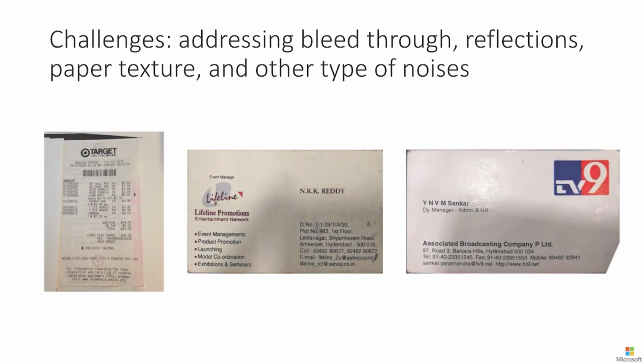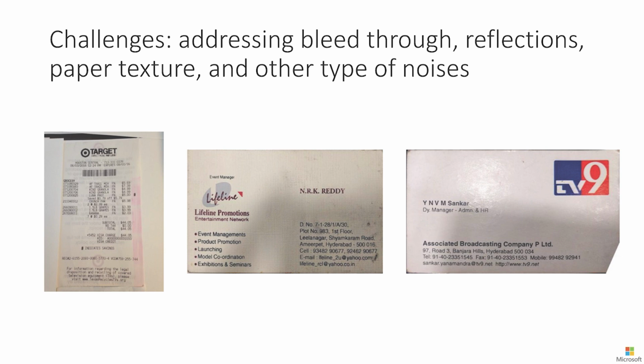So what are the challenges here? The challenges include bleed through. By bleed through, I mean that in the first receipt image, some portion of the back of the paper is getting shown because the paper quality is very, very thin. It usually happens when we get a receipt on those very thin papers. So the thing which is printed on the back is also captured, right?